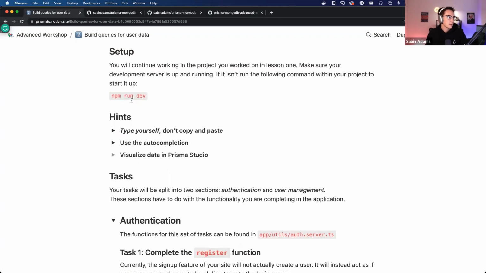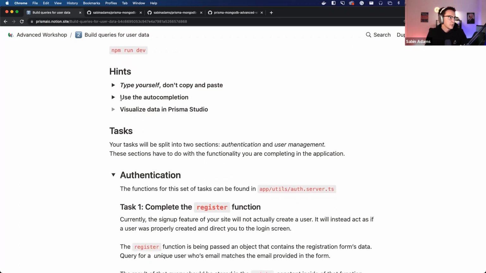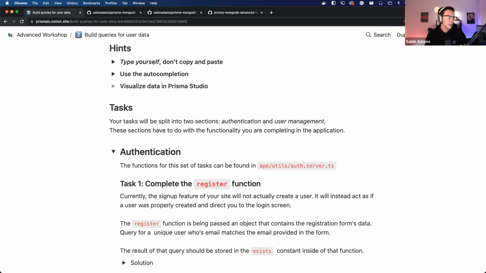For the setup for this lesson, just make sure your development server is running. You can do that by running npm run dev in your project, and it'll pop open on localhost 3000. And as I had mentioned previously, as I'm going through this lesson, I do recommend you follow along and just watch and listen, and then code on yourself afterwards during the allotted time. And try to type the things out yourself instead of copying and pasting. I know for myself personally, that tends to help things stick in my brain a little bit more, and I tend to get a deeper understanding of what's actually going on when I do that.